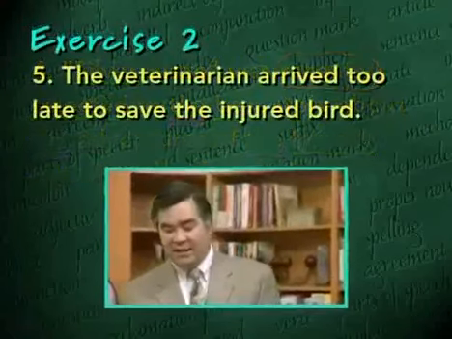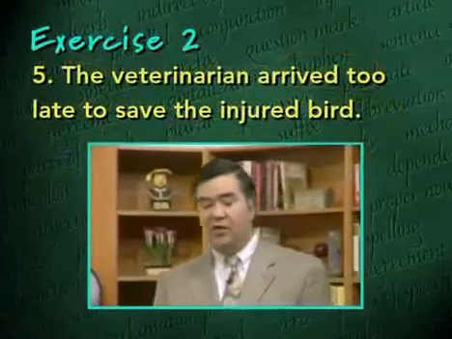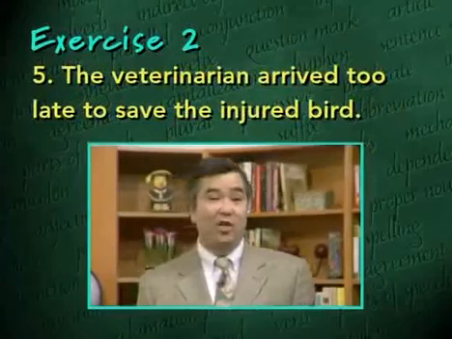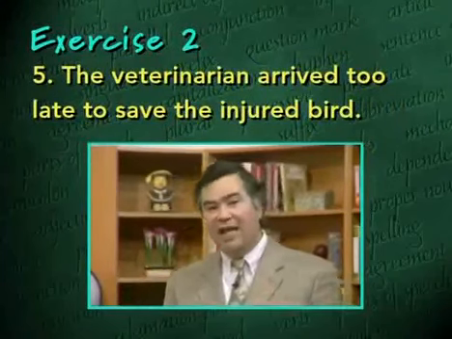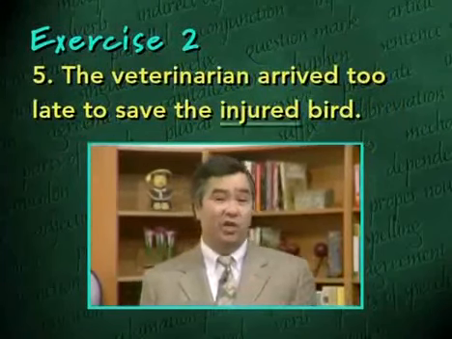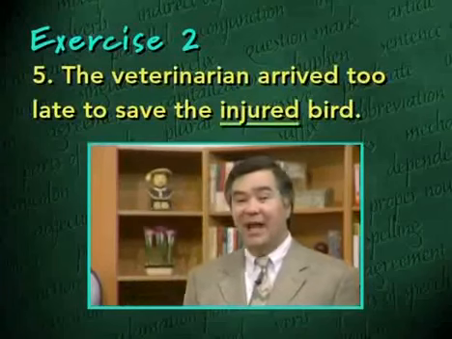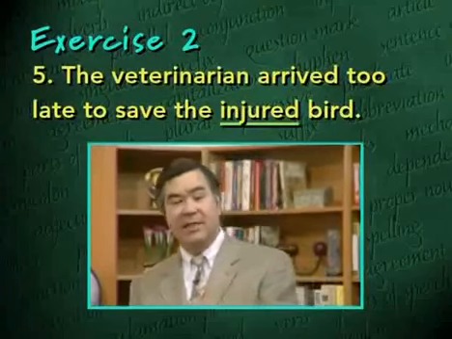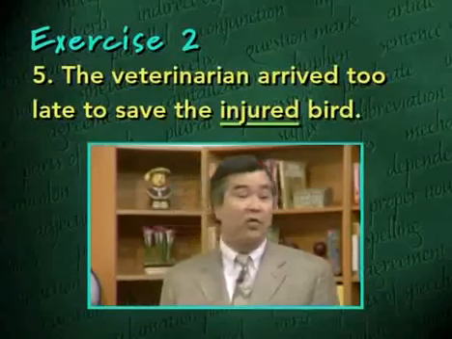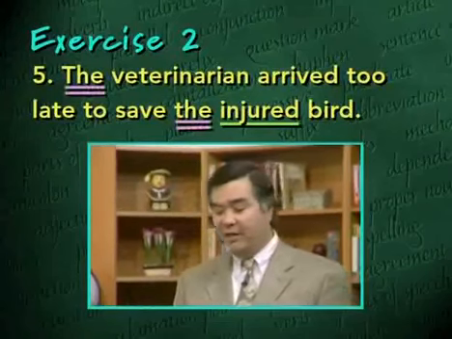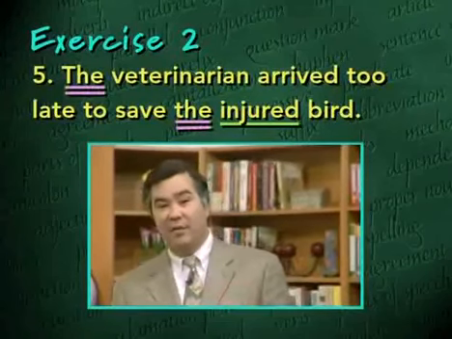And our final sentence. The veterinarian arrived too late to save the injured bird. We have one adjective in this sentence, injured. It gives more information about the noun bird. It tells us something more about the bird. We have two articles, both of them the word the. And finally, we have two adverbs here.